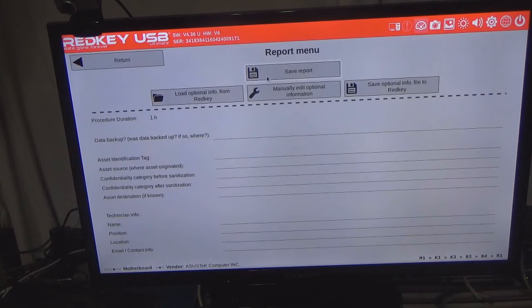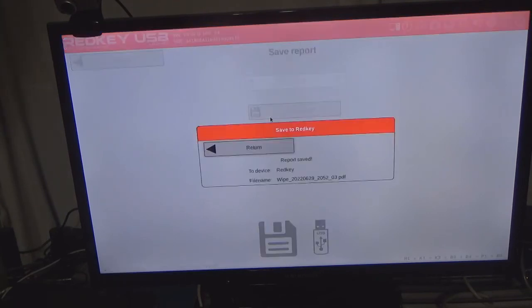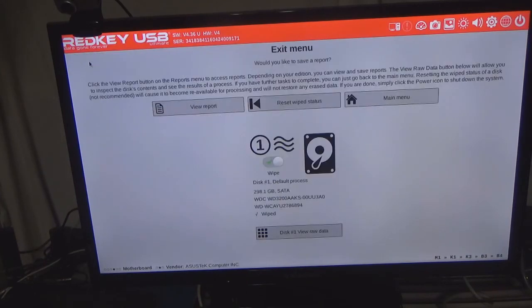Alright, so I'm going to save the report. You can save it to RedKey. So I'm going to do that, save the RedKey. So now if I take this out and put it into my other computer, I could see the report of this. This is also good for IT departments. So then this way, if there's an issue or somebody's wiping the same computer over and over again, they could see who's doing it. Return. And there we go.